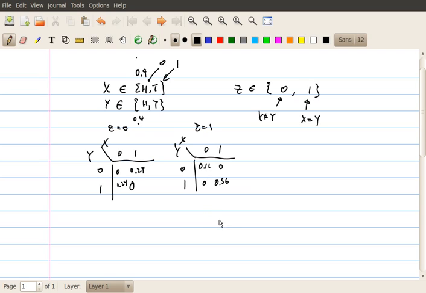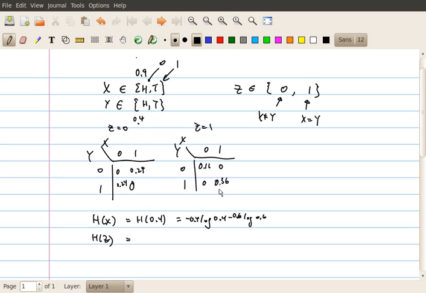Now we can compute a number of values. Let's say we can compute the entropy of X. That's easy. We don't even need to look at this table here. We know that the entropy of X should be just equal to H(0.4), or equal to minus 0.4 log 0.4 minus 0.6 log 0.6, something like that. Let's look at something more challenging. What's the entropy of Z?